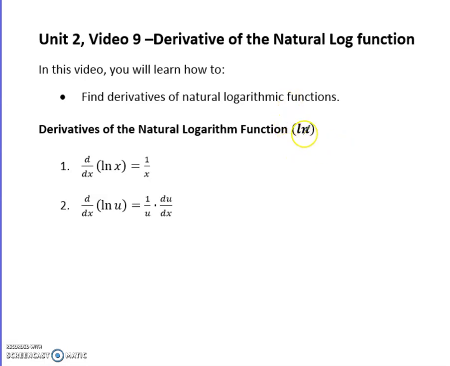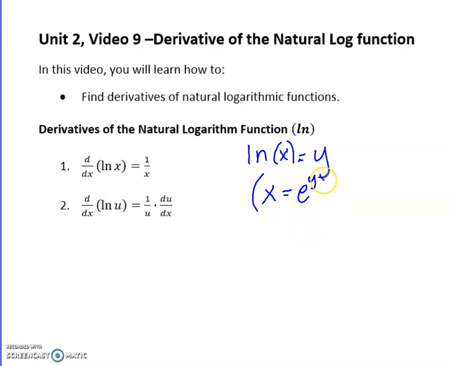So one of the ways that we could prove this derivative, here you can see the derivative of the natural log is just 1 over x. Okay, so we can actually prove that using the property we learned yesterday. So I'm going to start with this. If this is our function, you should know from last year in Algebra 2 that if we take base e of both sides, you end up with x equals e to the y. That's just me undoing the natural log.